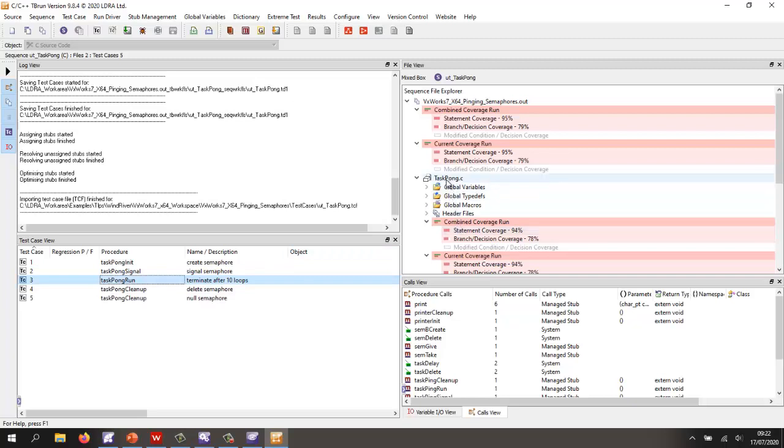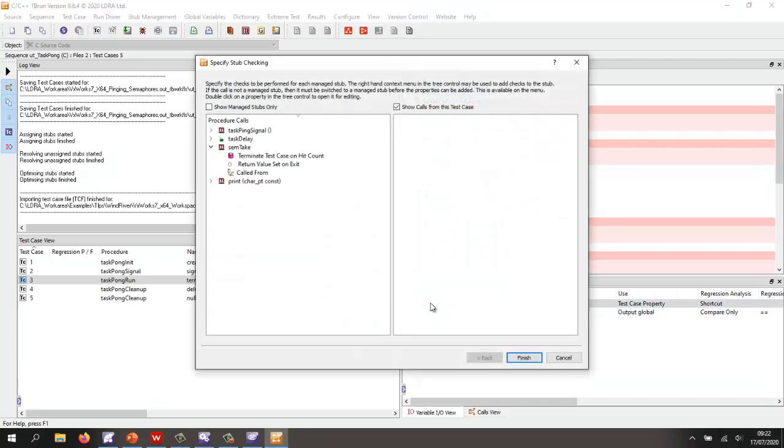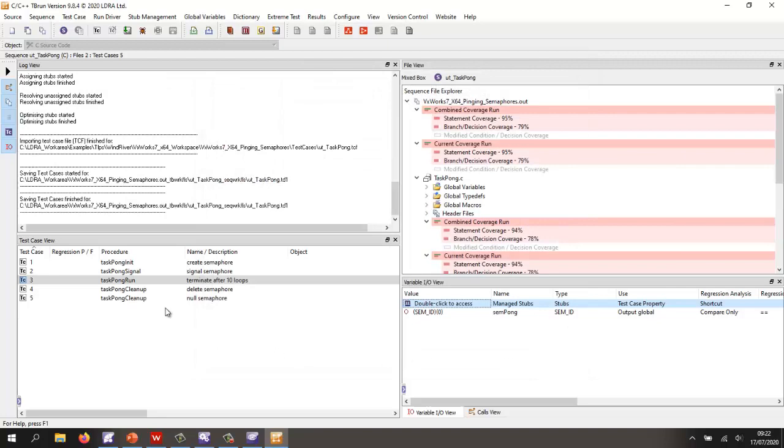Well, first of all, I've only taken task Pong, so I haven't included the other files, and so the functions were missing. These have been stubbed, and since they've been stubbed, I'm actually able to do things with those stubs. So let's take a look and see what I've set inside here. I've said, well, when this function here, semTake, which has been stubbed, has been executed 10 times, I want to effectively exit that loop. And also I've set up return values. So the first time I call this, I want it to return 0, second time 0, and it looks like probably the 9th time I want it to return error. So set those up, and let's now go and execute this.